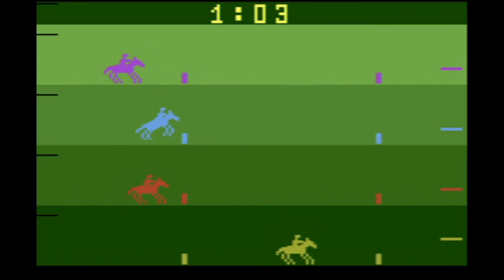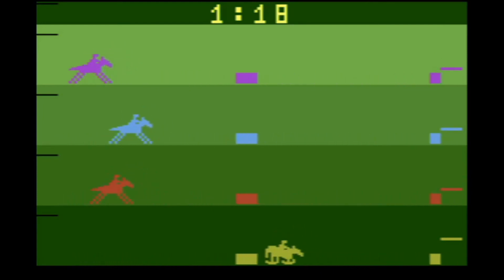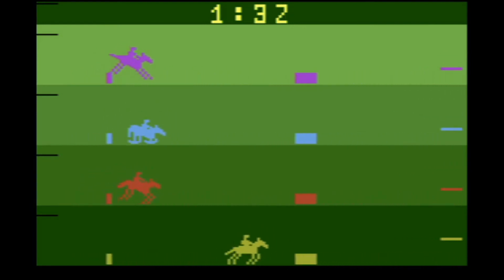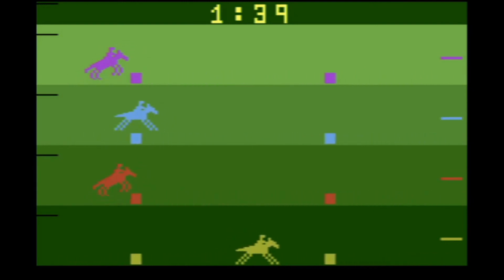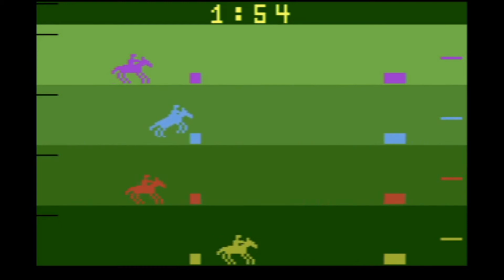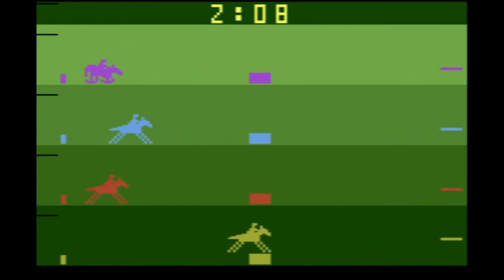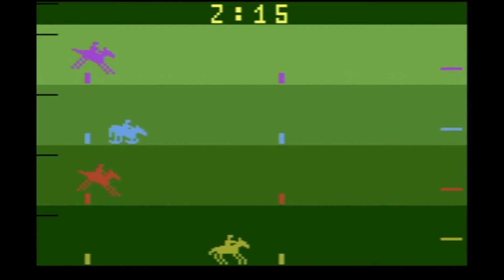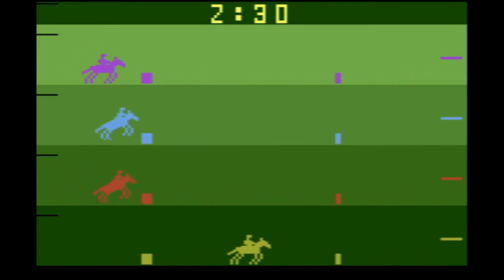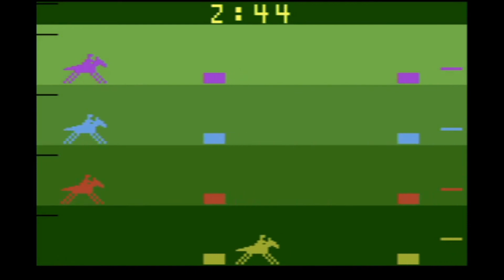It's two buttons, but you've still got to have some rhythm to it. I wouldn't say it's an easy game. No! Gallop! Helps if you don't hit the barriers like normal horse racing would. I would imagine that this can't be all that there is to it. If it is, probably you would get bored easily. Okay. No, I'm back in front.